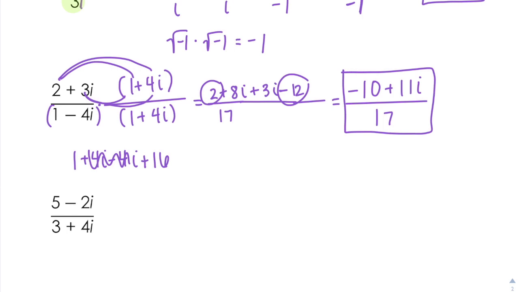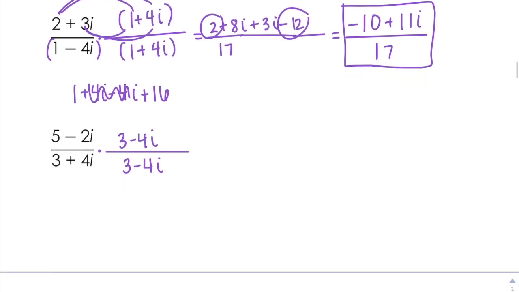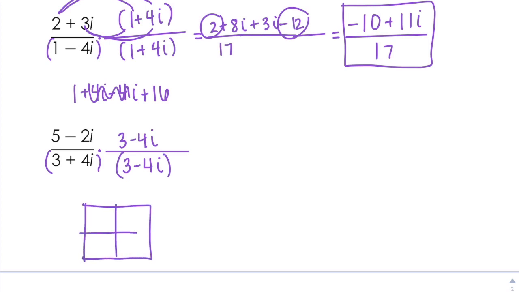And then for the last one, I have 2 things in the denominator, so I'm going to multiply by 2 things. If you just had 3 plus 4 in the denominator, 3 plus 4 is 7. There's no radical. That would be great, but it's not that. It's 3 plus 4i, which means I have to multiply by 3 minus 4i, on the bottom and on the top. And when you're multiplying these, I'd like to draw the lines, but if you wanted to, you could just do a box and think of it this way.